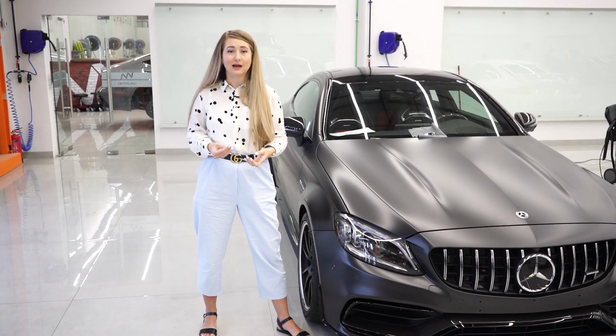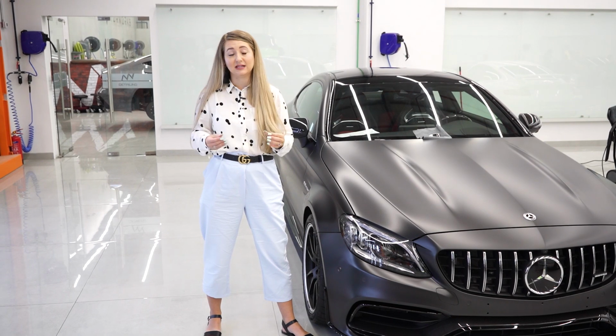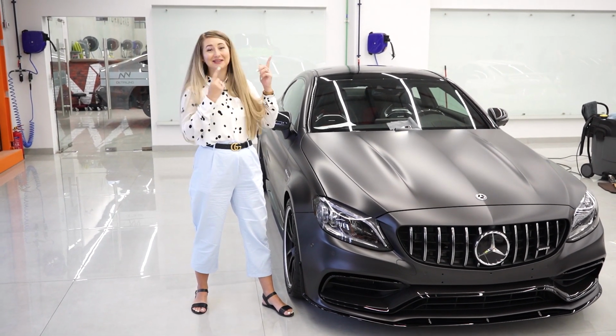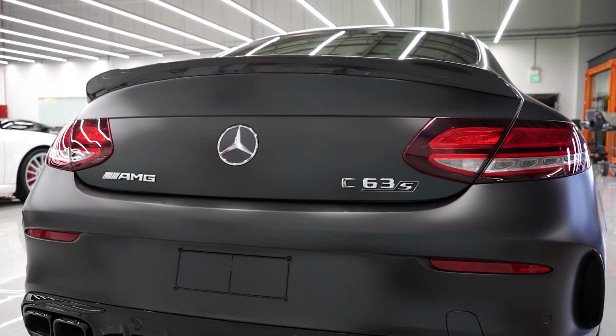So maybe you could even consider glossy paint with a view to putting the matte PPF on it. That way, if it does get damaged for any reason, at least it can be repaired in a much easier, much more efficient way than on the matte paint. Having said this, still beautiful, absolutely beautiful. I'm a big AMG fan.